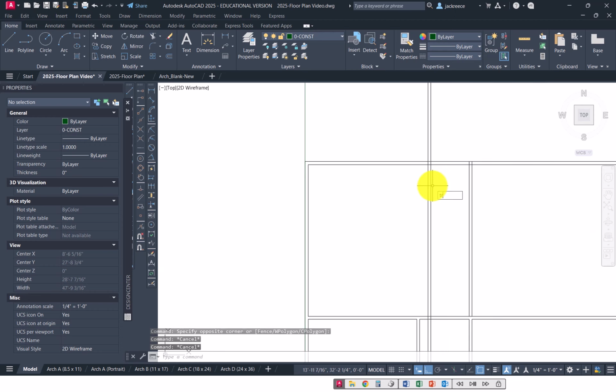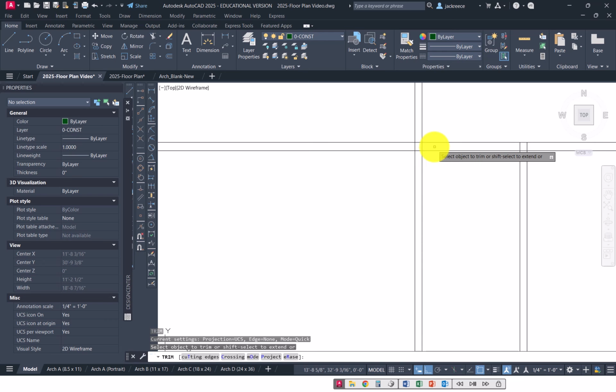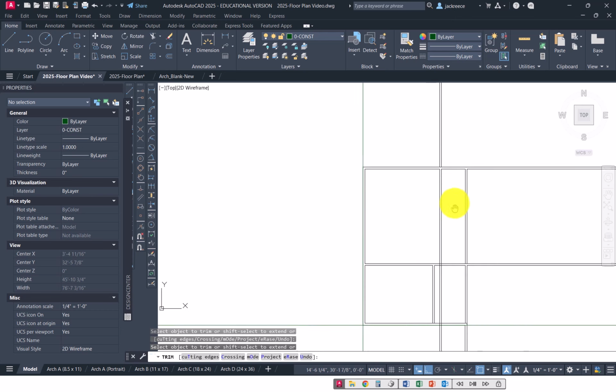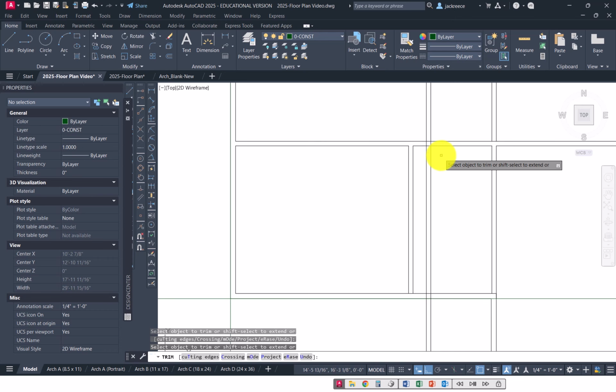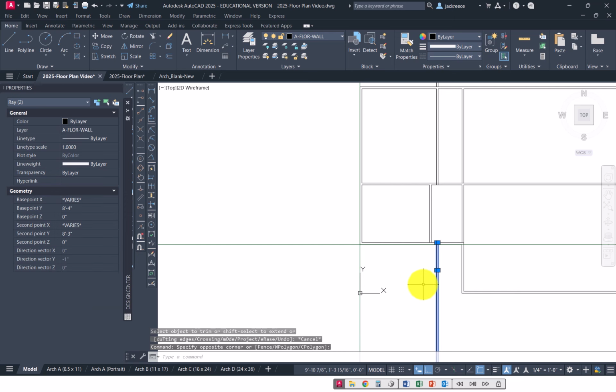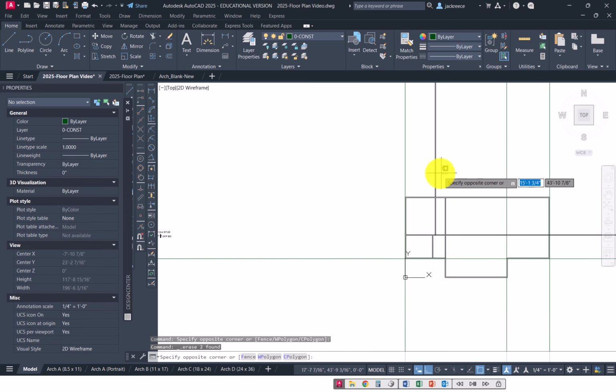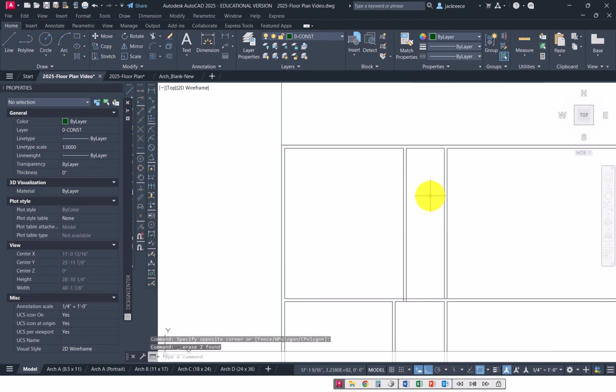And now we'll do some trimming. And see, this one comes down and it doesn't go all the way through the house. So I'm going to go ahead and trim that out so I can delete these. Okay.